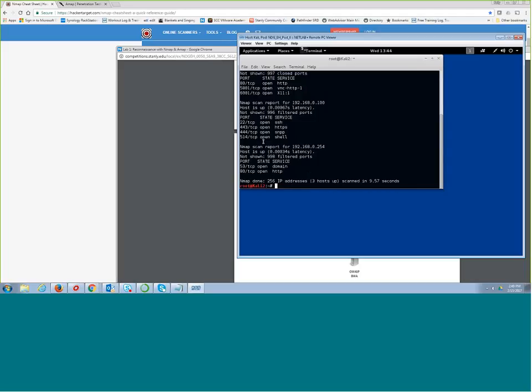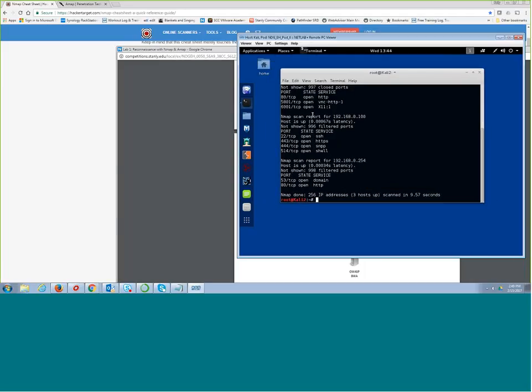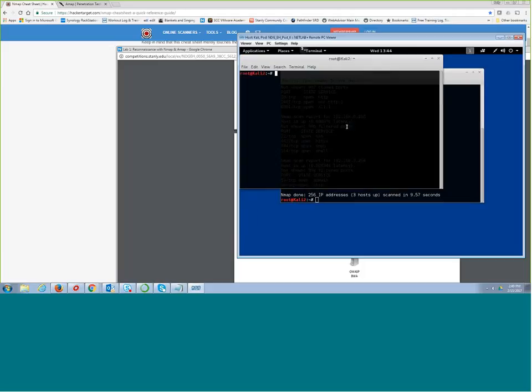Each one of them, at least the first 2, are running HTTP, and then on down through, we see some running HTTPS and SSH, and various other shell connections and those types of things. We can see one running domain services, so DNS. Now, what do you think the problem is with running a scan like this, especially from a penetration test standpoint? Anybody want to make a guess at what might be a big problem?